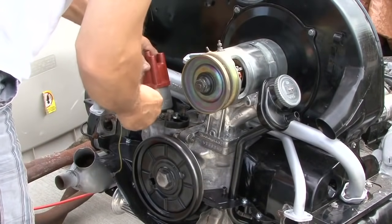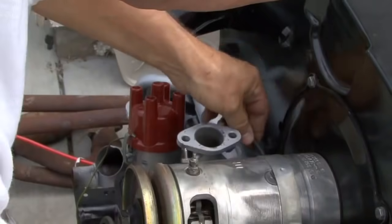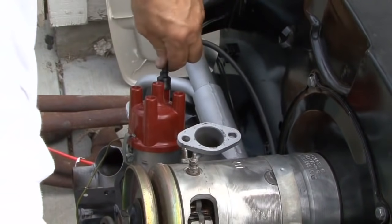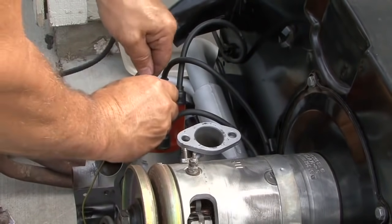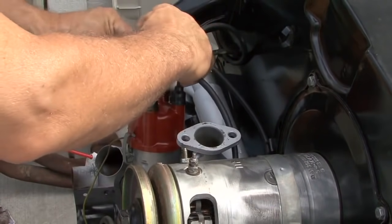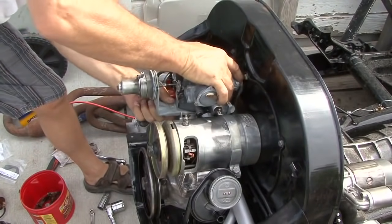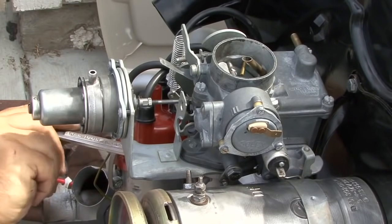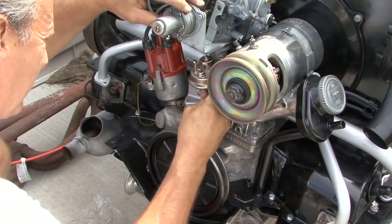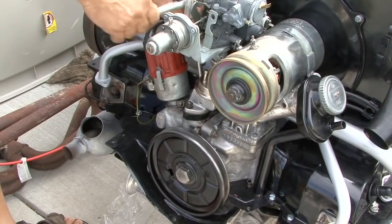So I did have the fuel pump hooked up incorrectly at the beginning. The inlet and the outlet aren't properly marked, so I had those reversed. But after we got those done, it started to pump fuel to the carburetor. I was really skeptical whether the carburetor was going to work after it sat there with sludge for 20 years. And it appears that we did get it all cleaned out and it worked fine, so I was really happy with that.